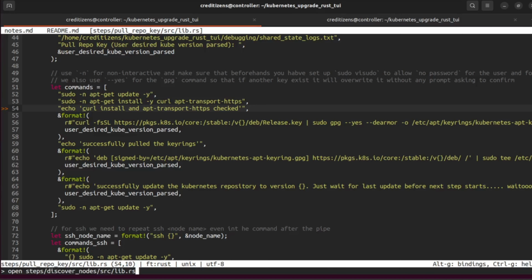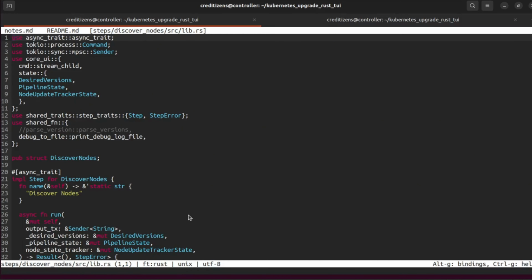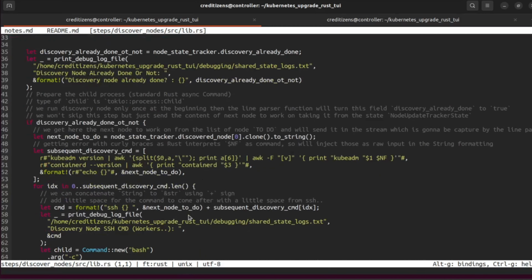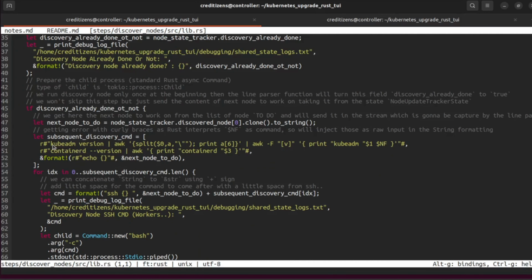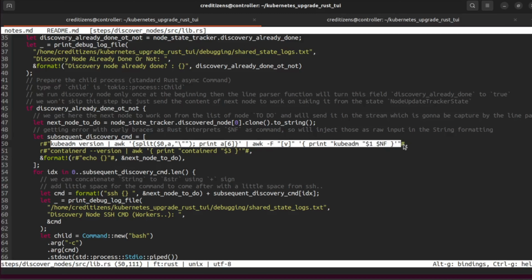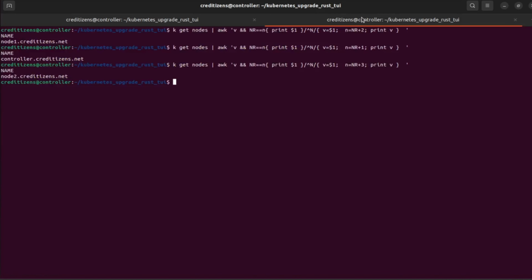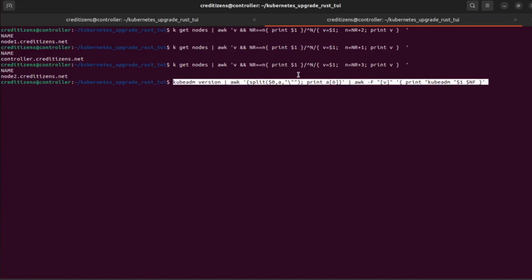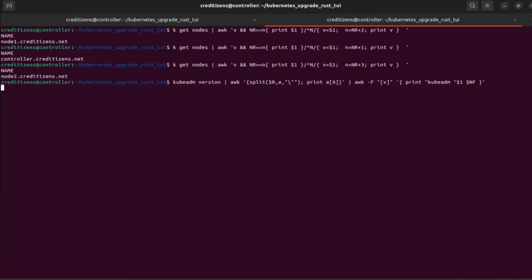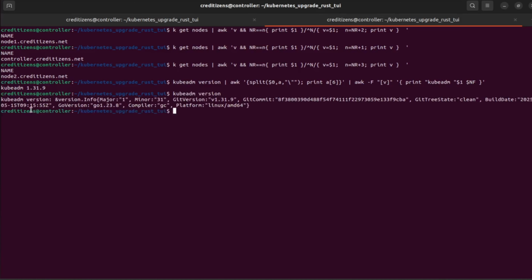Even if I'm using some parsing functions after to catch those lines, this still helps a lot. So let's take this one here, and we can also use it in the terminal just to see how I'm getting the version of kubeadm, for example. I'm splitting, and after I'm adding a key, kubeadm space, because I'm going to be passing on that key later on to save it in the state.